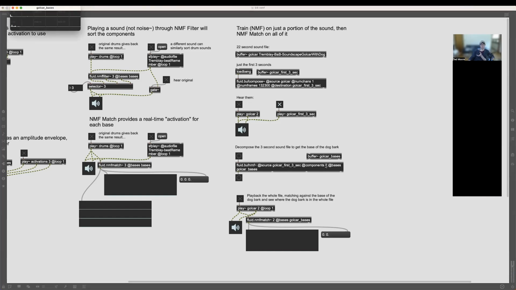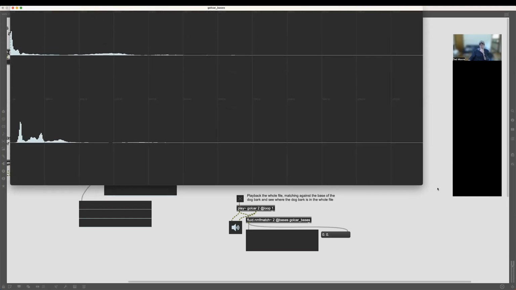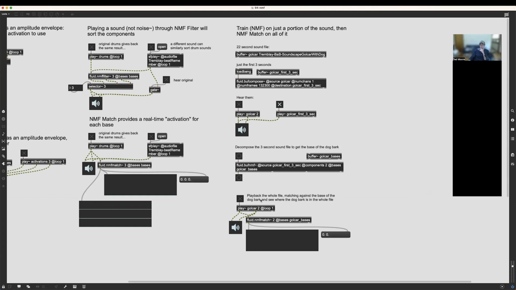And I only said 2 components. So I'm thinking dog bark and everything else. I'm hoping that's what NMF will be able to separate out. And so here are my bases. And now if we use NMF match and play back the whole sound file, all 22 seconds, through NMF match, using the bases that were discovered from just the 3-second analysis, I can find the dog barks through the entire field recording based on just a shorter analysis looking for the basis of the sound I'm interested in.